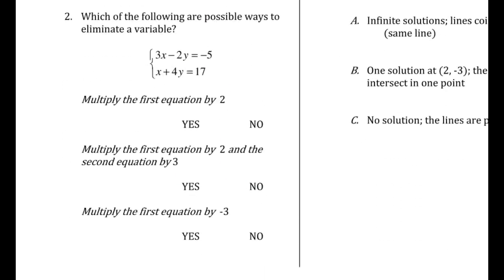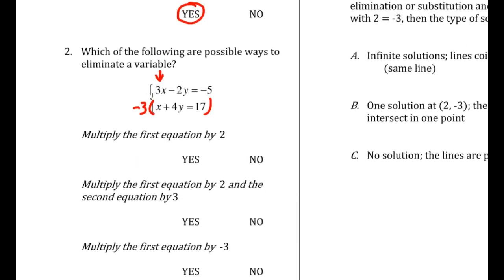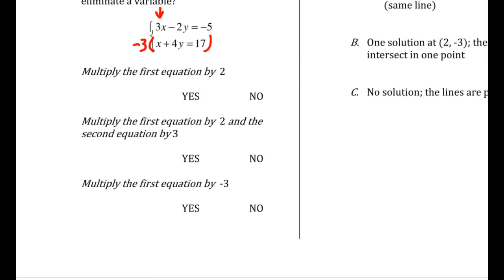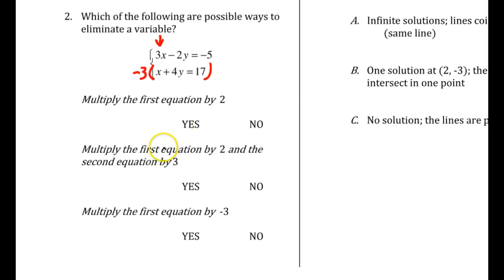Okay, let's do another one, number 2, very similar. Check both variables. So in order to cancel out x's, I have a 3x, I need a negative 3x. So I'd multiply the second equation by negative 3. Okay, that would be 1. And then, or, look at that, the answer's not on here.